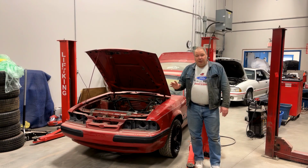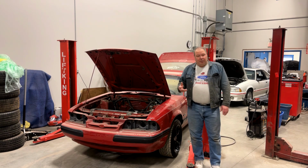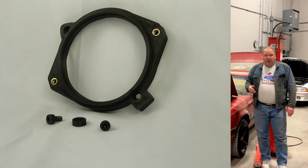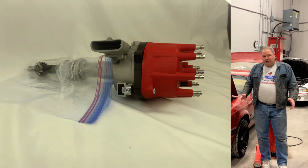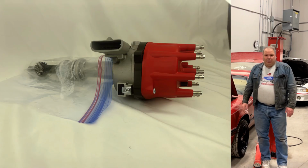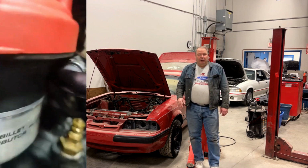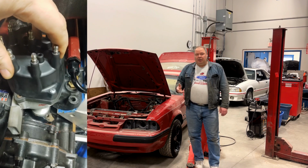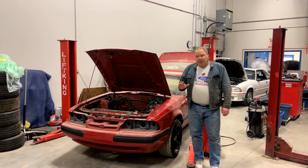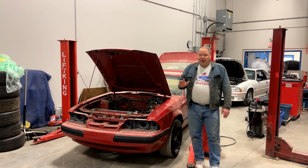I met the guy who runs DazeCars because he bought a part from me. As some of you know, I make an adapter that allows you to put a small distributor cap on a Ford TFI distributor, which is designed really to give you clearance around aftermarket fuel rails. But it can be useful for any situation where you need to use a Ford TFI distributor, but you need to create a little clearance around that big cap in order to fit whatever it is that you're trying to fit in there. That's how I met Dave from DazeCars.